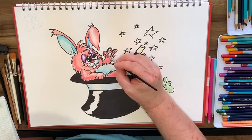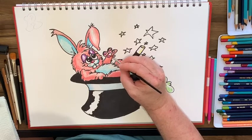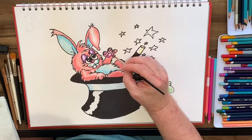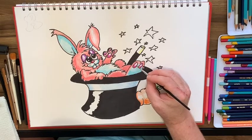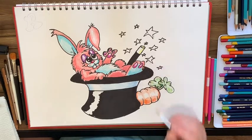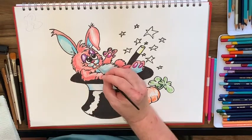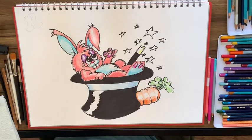Now let's do some of these pores. Trying to keep a little part of them highlighted. That white. Should still have enough water just to carry this through because it's very light. And the last one, will it do it? Yes. So I don't think the nose is going to move that much because we did it, but it might make it stronger, which it has done, so that's really, really good.